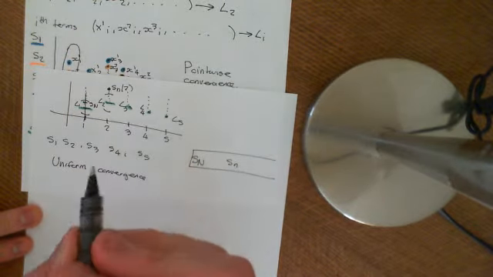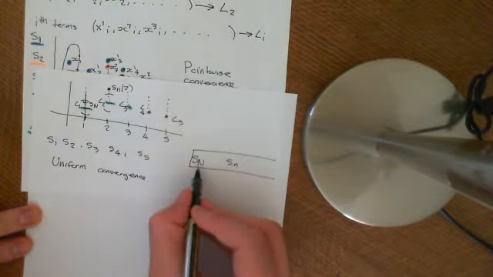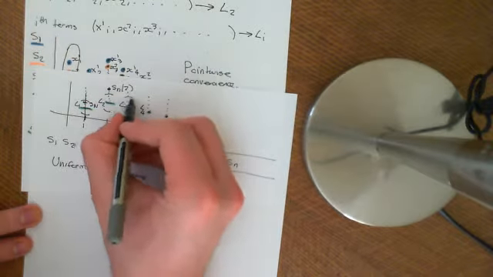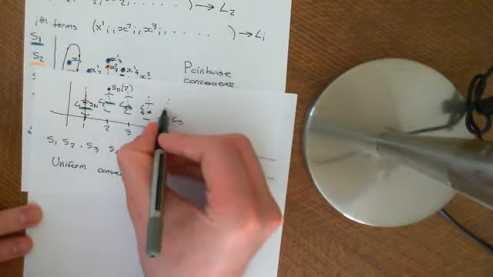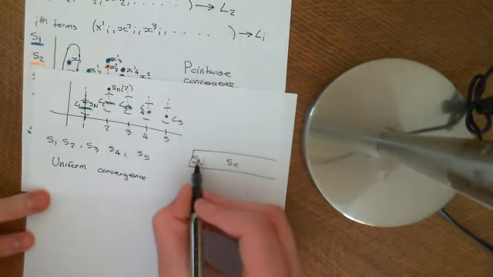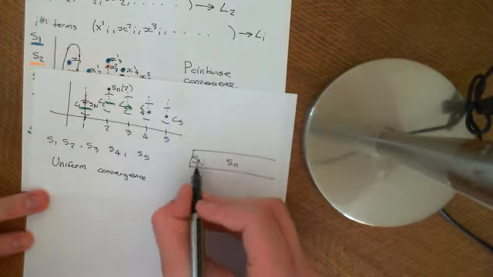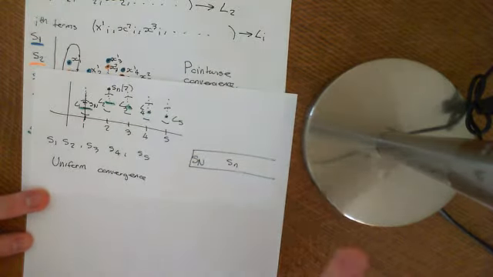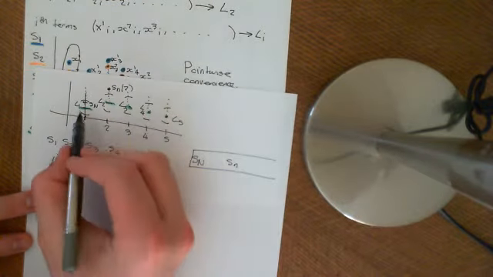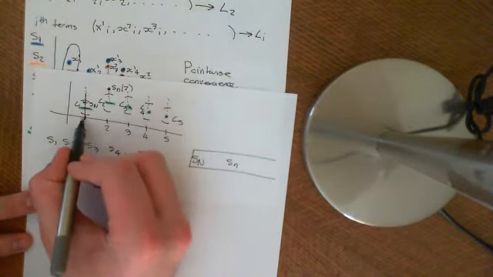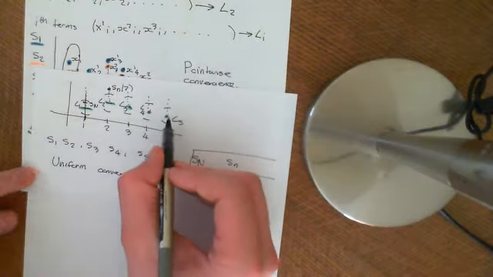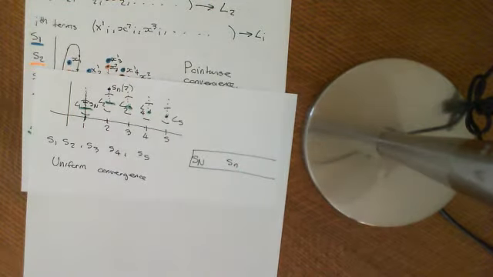for a given epsilon, I can find you a point big N in this sequence for which all of the points are mapped into an epsilon ball around their limits. So draw epsilon balls around absolutely every single one of their limits. If you take a sequence beyond S big N, so an S little n over here, then I guarantee you that sequence will map each and every single natural number into the epsilon ball around the limit point. That is the difference between uniform convergence and pointwise convergence, basically.